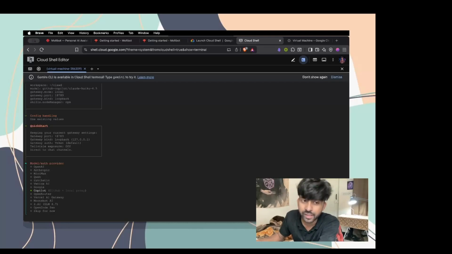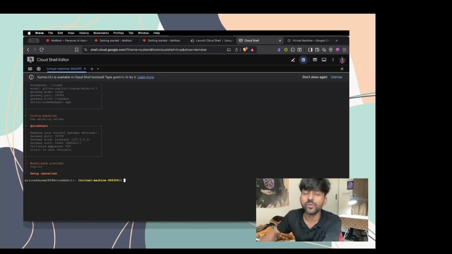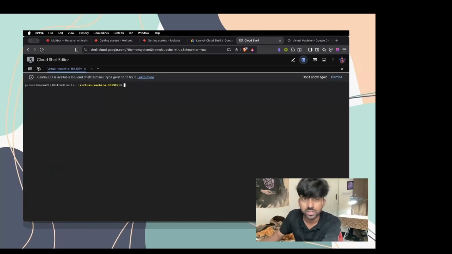I have already connected it, so I won't do that again. You click on it, it will ask you to log in to GitHub, and it's quite easy. You can simply open the link and enter the code, and it will get connected easily. So make an account on GitHub. I have already done that, and I have selected the Haiku model, and it will work absolutely fine. I won't do the rest of the steps because it's very easy, even if you skip all of them. I want to show you a little bit of a demo. It's running. I want to show you how you can experiment with it without losing anything, safely.